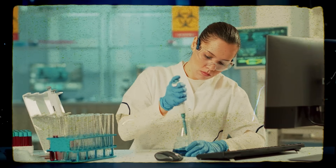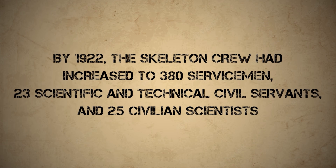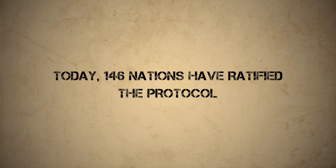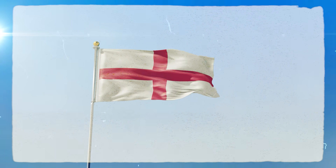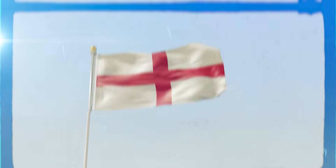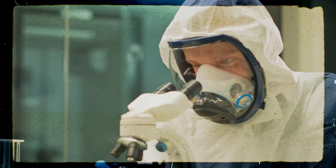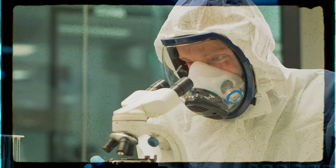In 1920 it was decided that Porton Down needed to dramatically increase its staff, including by recruiting civilian scientists. By 1922 the skeleton crew had increased to 380 servicemen, 23 scientific and technical civil servants, and 25 civilian scientists — numbers that would double by 1925. In 1925, the Geneva Protocol proposed a prohibition on chemical and biological weapons in warfare. England ratified it in 1930, but with reservations, reserving the right to use chemical weapons in retaliation against any country that used them first, giving them justification to further their research.